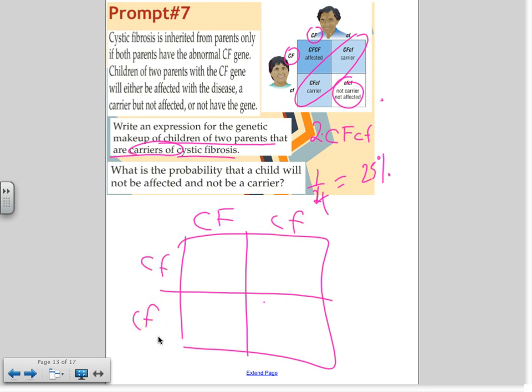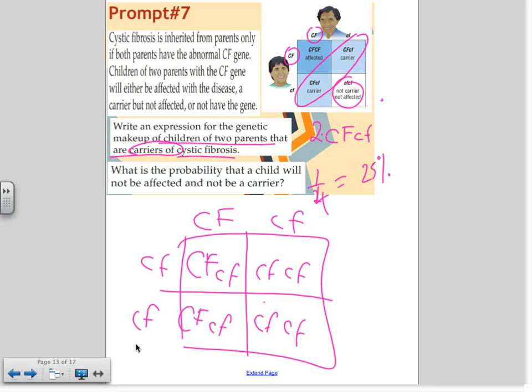So let's calculate a little bit here. What is this going to become? Big CF, small CF. This one? Small CF and small CF. This? Big CF and small CF, right? And this? Small CF. Okay, so you look at this right here and you say 50-50 chance. But will the offspring of these two be affected at all? Affected, meaning like, no. Yeah, but only carrier, right?